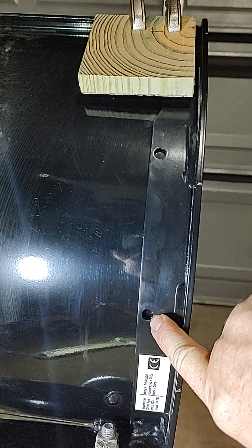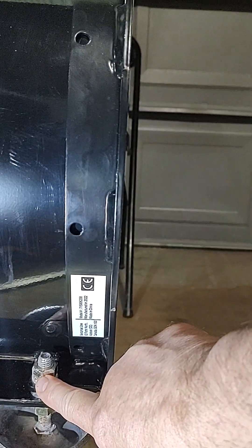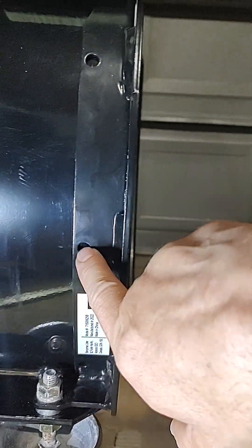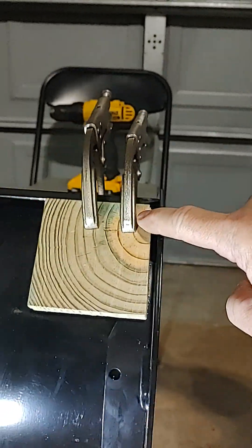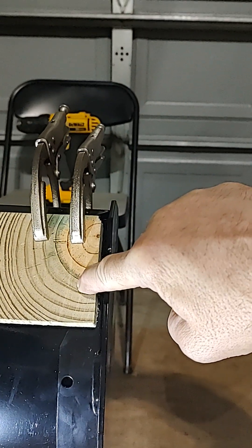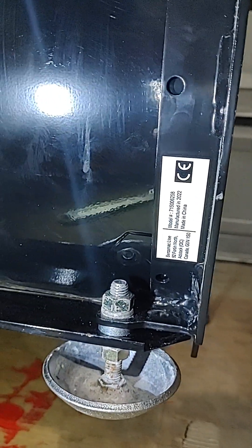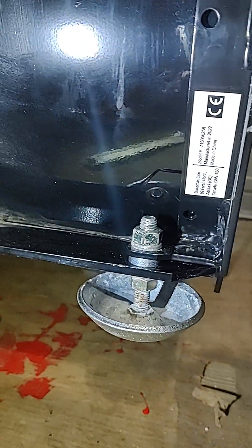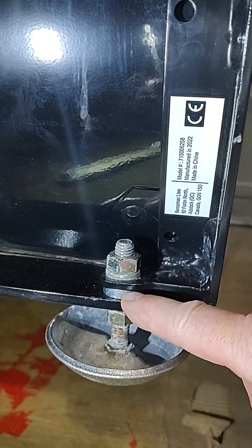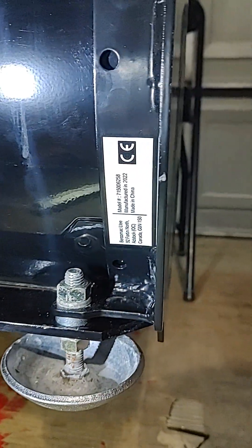The first hole I'm going to drill is this one. I'll tighten it up, snug it up, then loosen this back up so it pulls that more when I tighten this up. Then I'll drill this hole, this hole, and there's one more up here. There's one hole here that doesn't get used. There's also a washer and a spacer — on instructions.brp.com it's called a wedge — that goes between the cutter and the plow face where the shoe goes through.